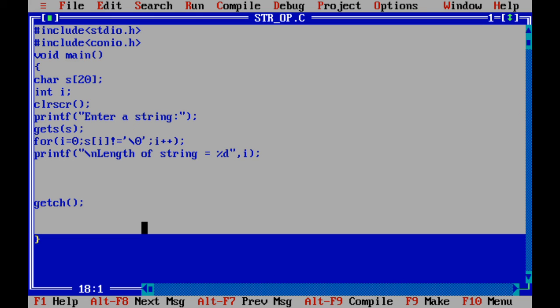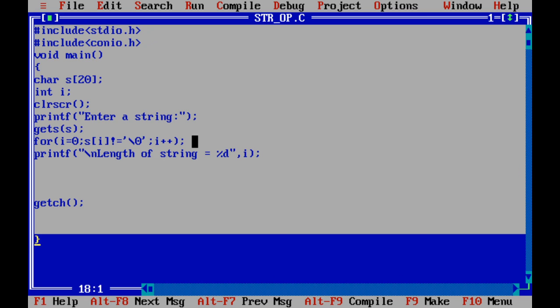Now in C language there is one inbuilt library function which directly gives you the length of a string. That function is strlen, string length. So that function will directly give you the length of a string. Instead of doing this for loop and these things, you can directly use strlen.